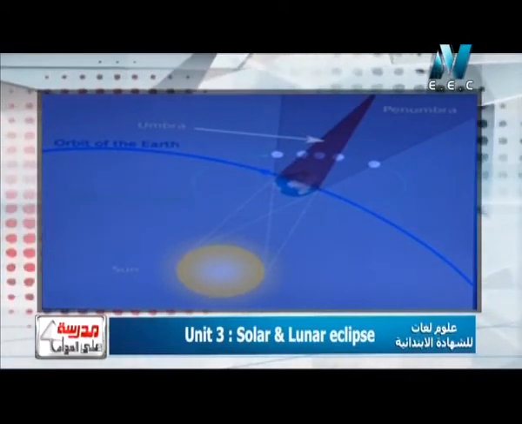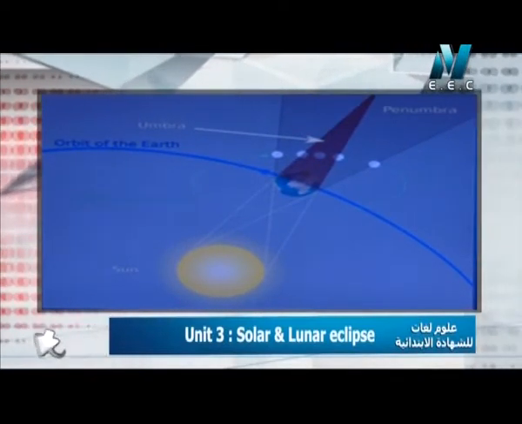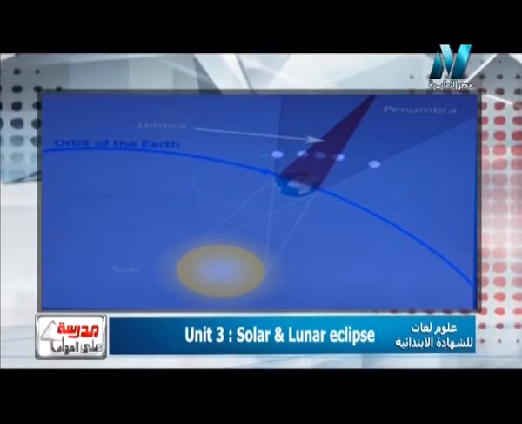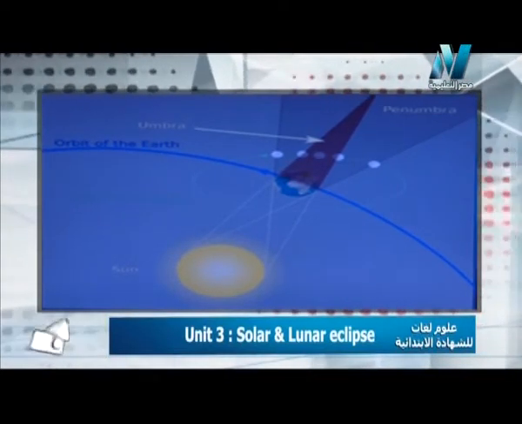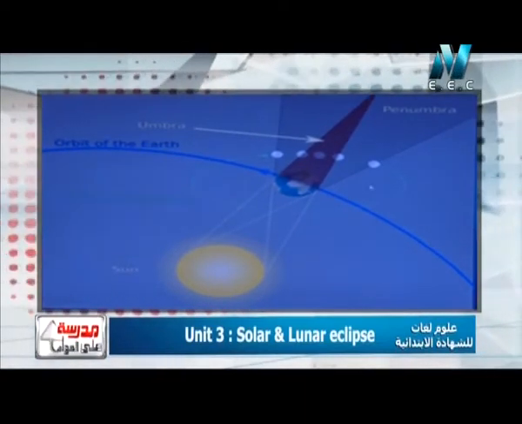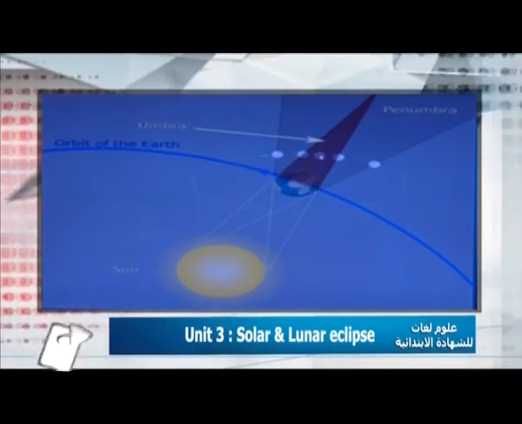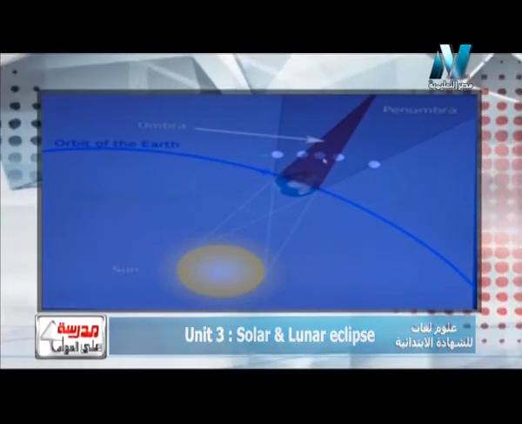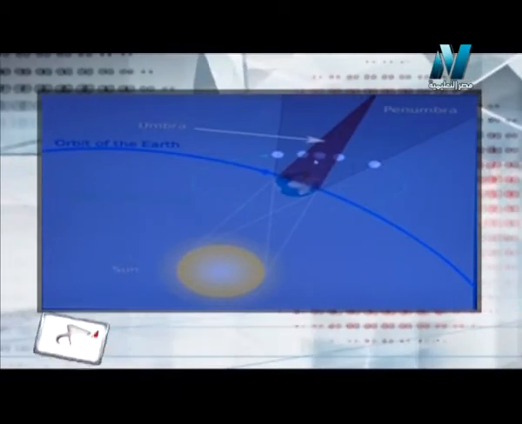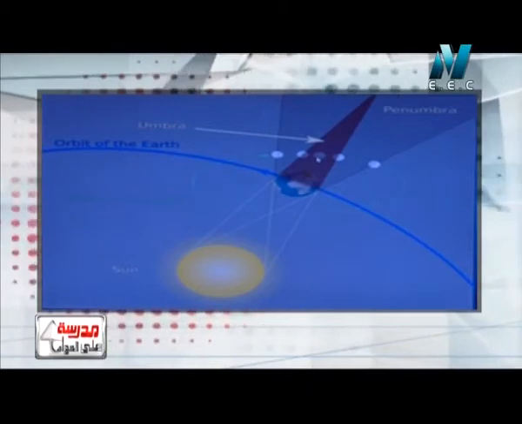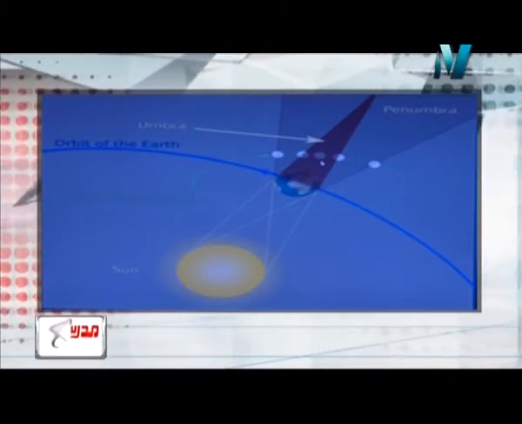Look here. Here is the sun, the earth, the moon, and the earth in the middle. If the moon lies in the area of the umbra of the earth, لو القمر كله وقع في منطقة الأمبرا area of the earth, it will cause total lunar eclipse where we can see the moon with red light. بنشوف القمر بضوء أحمر أو ظل أحمر بهتان شوية. And we will know the reason of this red color. إن شاء الله هنعرف بعد شوية ليه هو أو إيه سبب الريد color ده.